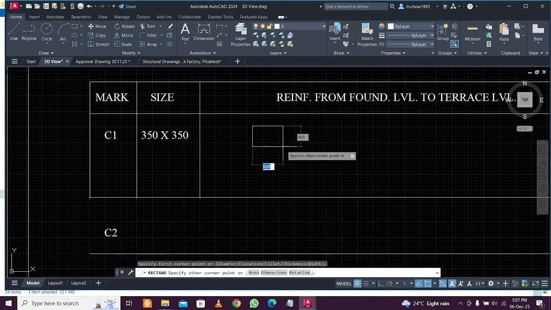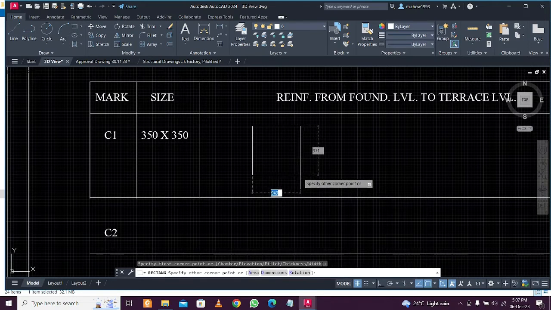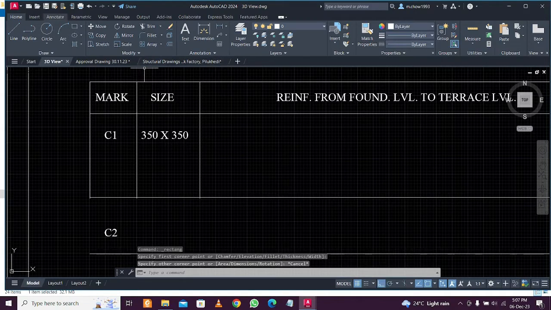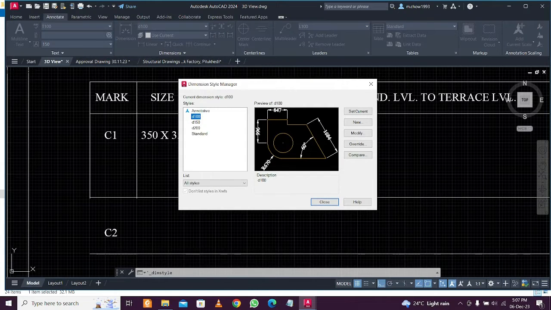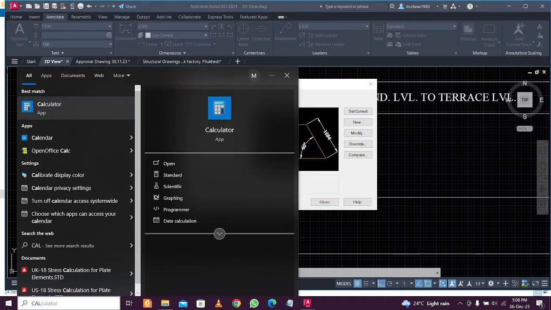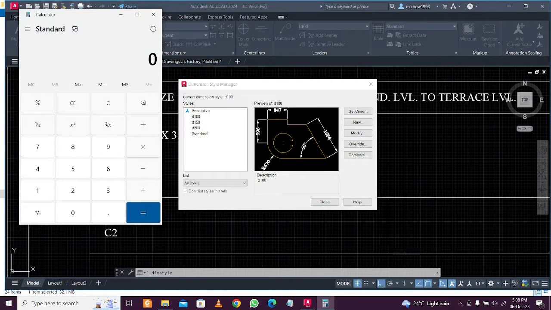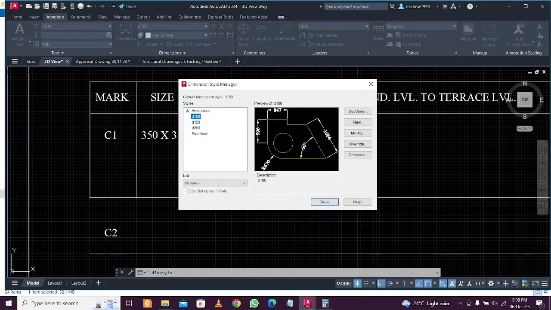Then just take a rectangle here, like this. You can have various ways to do that. I'll use a 3x mod here, so I'll show you how to use a 3x mod. Go to dimensions, and I'll take the calculator first. How do you create a 3x mod for the dimensions? Suppose I'm going to magnify the dimension by 3 times. Then I need to give the dimension 1 divided by 3, which is 0.3333, so that I can represent a scale dimension.